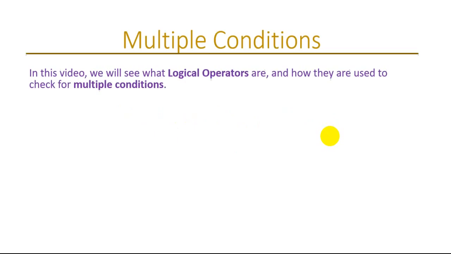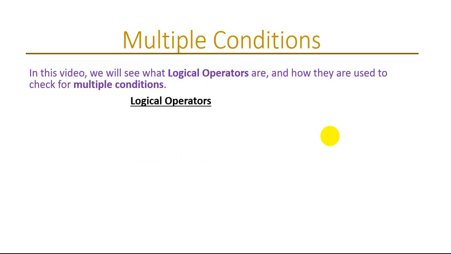In this study, you'll see what logical operators are and how they are used to check for multiple conditions. If you want to join more than one condition at the same time, you have one condition and you want to, along with that, check another condition, you have to use what is called a logical operator to join them. So conditions are joined using logical operators. And so let's see how it is written.